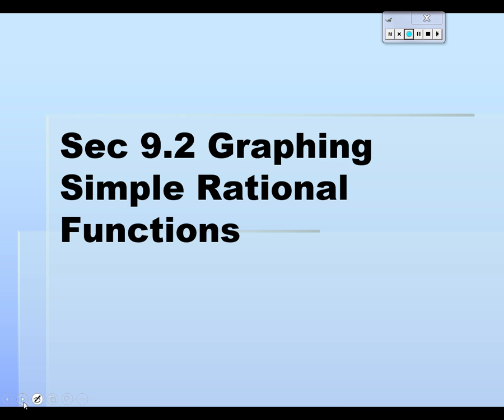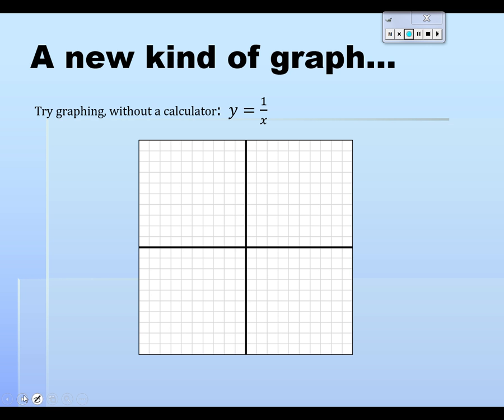And we're going to start with the very most basic rational function that anyone could ever give you, 1 over x. All right? y equals 1 over x. Sounds simple, and you're like, I think I've seen that before. No, you haven't. You have not seen this. No calculators yet. We've got to do this like pure mathematicians from the 16th century.